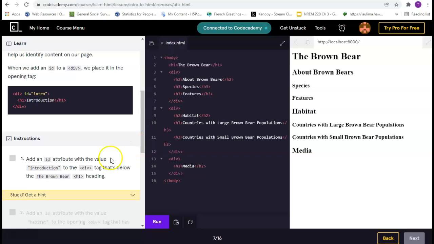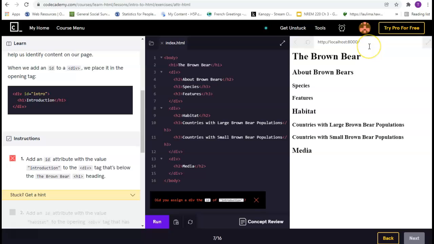And the instructions say to add an ID attribute with the value introduction to my div tag that's below the brown bear H1 heading. So that's over here, and I'm going to edit this.